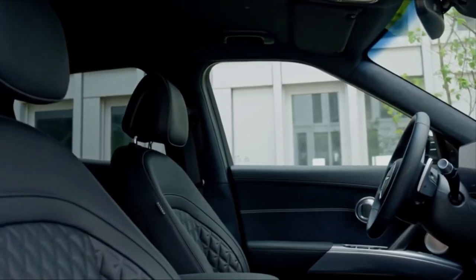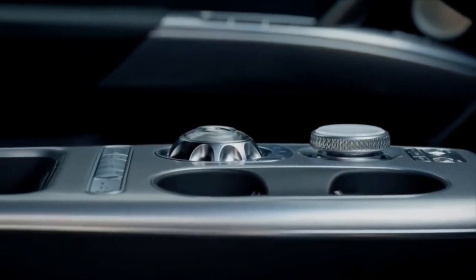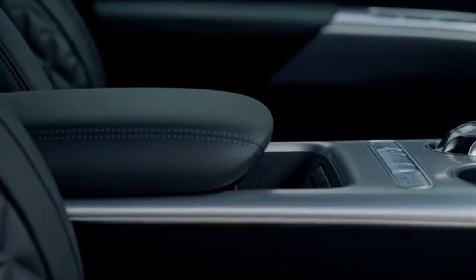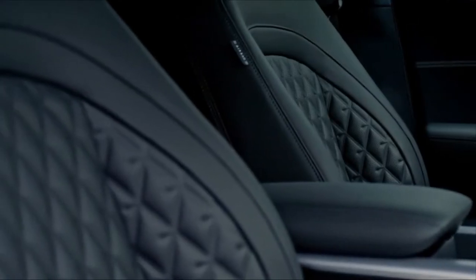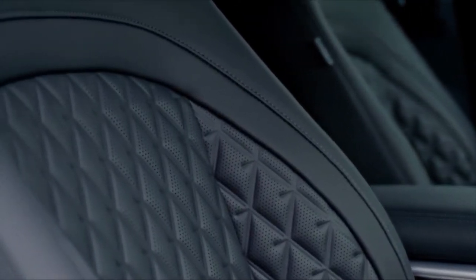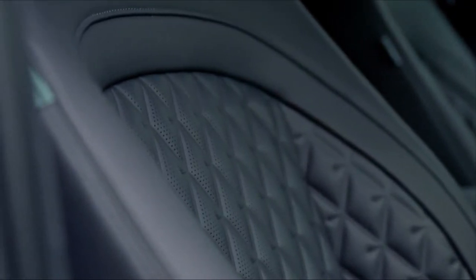The crystal sphere also serves as a safety feature, indicating whether or not the vehicle is switched on. This is critical in a vehicle as quiet as an electric car, where the only indication of the vehicle's current state is the instrument cluster's indicators. The crystal sphere cannot be rotated into driving mode while charging, providing an easy reminder of the GV60's current state.